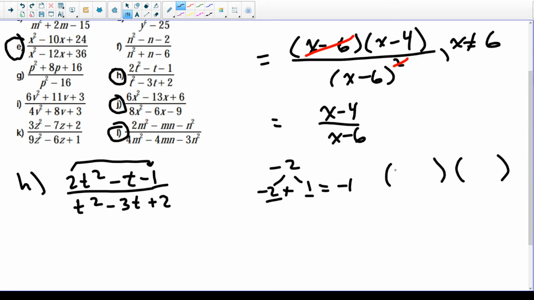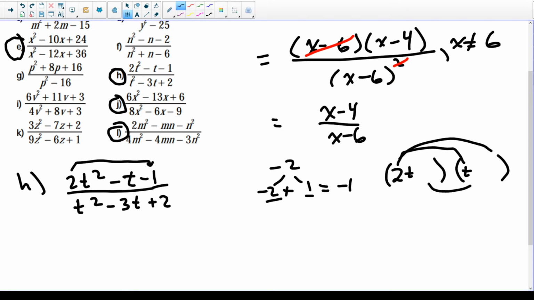The first thing you do is you look at the first term in the trinomial, 2t squared, and you've got to come up with two things from FOIL, the first part of FOIL, which is F, that multiply to 2t squared. Well, the only two things that multiply to 2 are 2 and 1, and the t squared would be t and t, so I need 2t and t as my two terms inside of the brackets for the F part of FOIL.